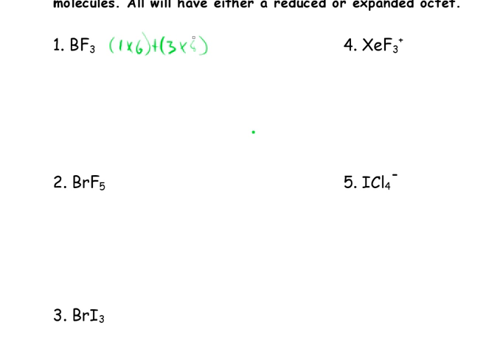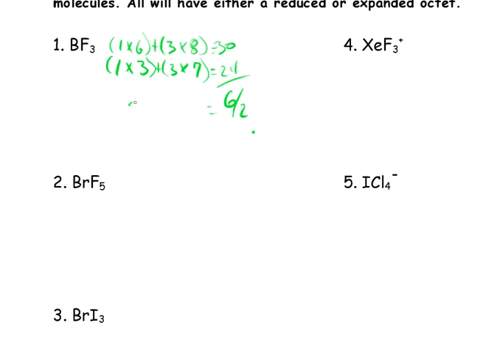And so we're going to do 3 times 8. So that's going to give us 24 plus 6, or 30. Boron, there's still one of them. It's in group 13, so it has 3 valence electrons. We have 3 fluorines. It's in group 17, so there's 7 valence electrons. So we got 21. 21 plus 3 will give us 24. So 30 minus 24 is going to give us 6.